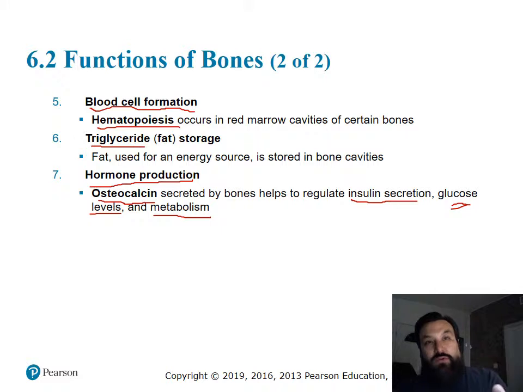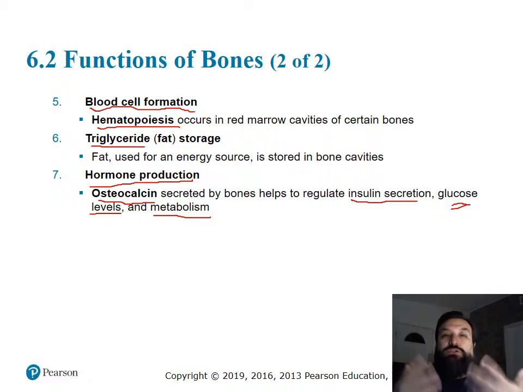This helps regulate that hormone, and that hormone is responsible for bringing sugars in our blood into our cells. That's a really important thing to have when you want to make sure that cells are fed sugar, because sugar is really important for cells to use as energy. And so when we talk about glucose levels, that's the level of sugar, glucose, a simple sugar, inside our blood. And that all has to do with metabolism. If you remember that word from biochemistry, metabolism. The series of breaking and making bonds in a given time is called metabolism, right?